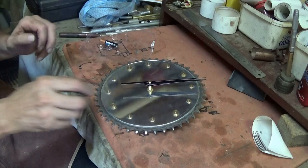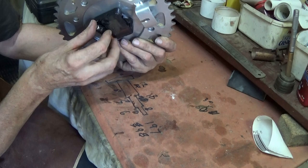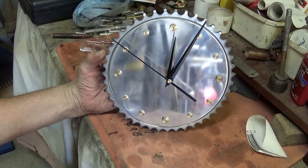Okay, here's the moment of truth. Put the battery in and see if the thing actually goes. Well, look at that. What a thing of beauty.